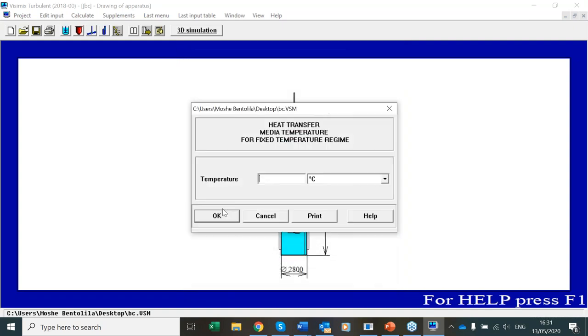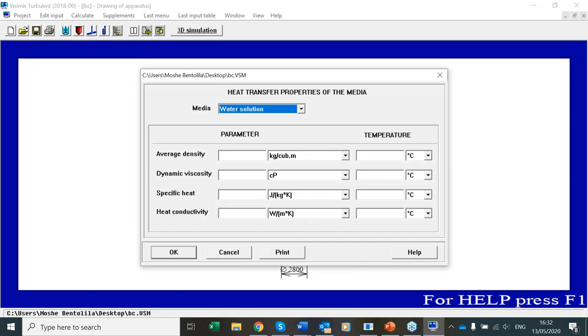Okay, let's continue. Now, I wanted to know the water heat transfer coefficient in a fixed temperature regime. The meaning of this is that I want to maintain fixed the temperature inside my tank. So I need to know what temperature I want to keep fixed. Let's say 37, which is very common in fermentations and the biotechnology industry. When you click OK, of course, you have inside some material. Let's say that it is water, because it is very common in the industry, with this viscosity and this heat conductivity that it is for water. You can feed this data at the temperature you know. And of course, you can find more in the literature.